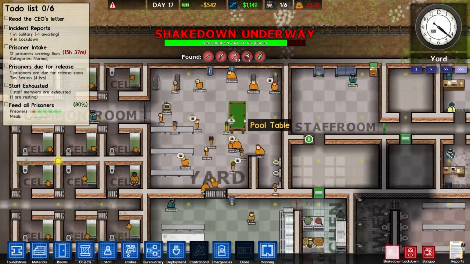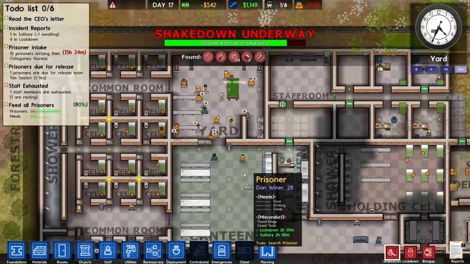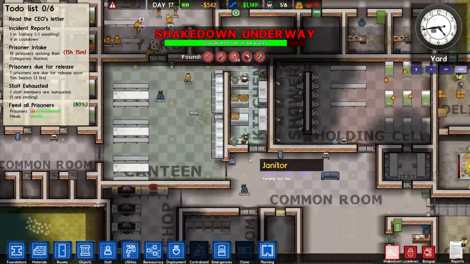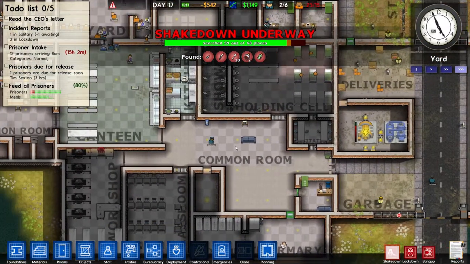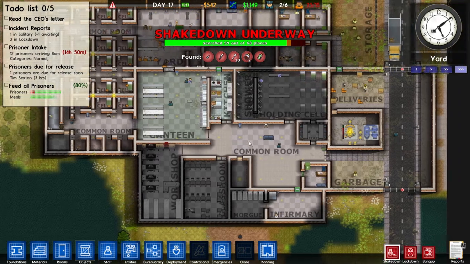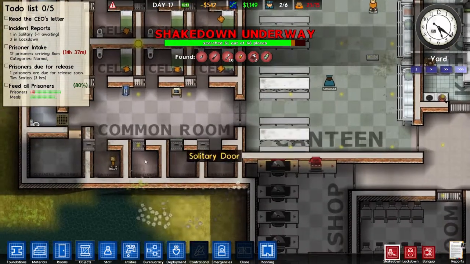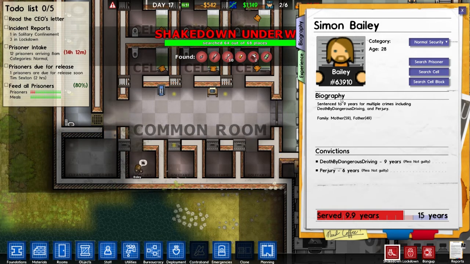Nice to see people using the pool table and stuff, you know. What would be very nice is if the shakedown would finish in a timely fashion. Oh, someone awaiting solitary. Okay, you. What'd you do? Doesn't say you done anything. What are you doing in solitary, dude?